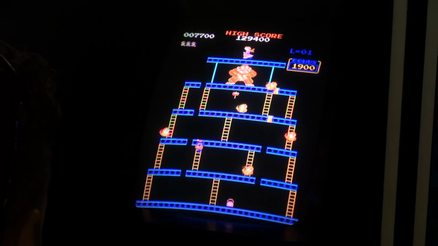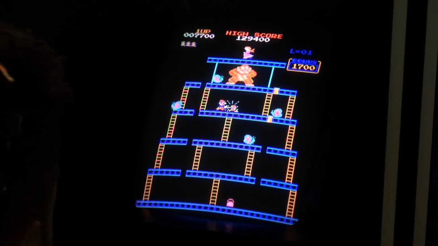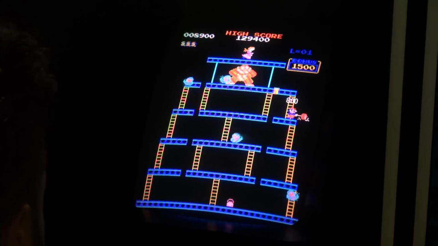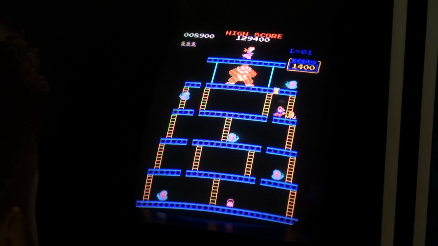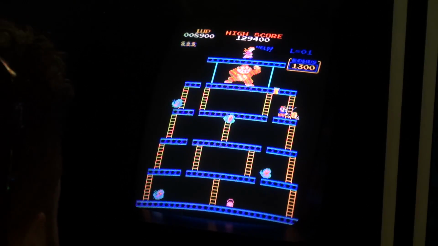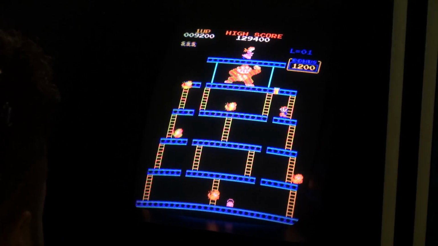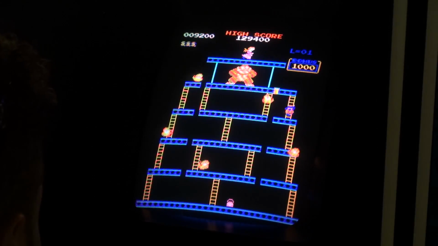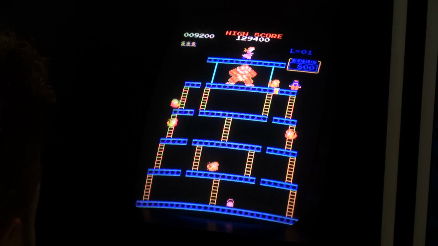Alright, so we gotta try to sneak up there and grab that hammer. And normally you can kind of be brave here and they'll let you do it. Okay, so I need this last guy to come down. Okay, good. So I want a point press, but he's in my way. Looks like I'm not gonna be point pressing here. Let's just get out of here.